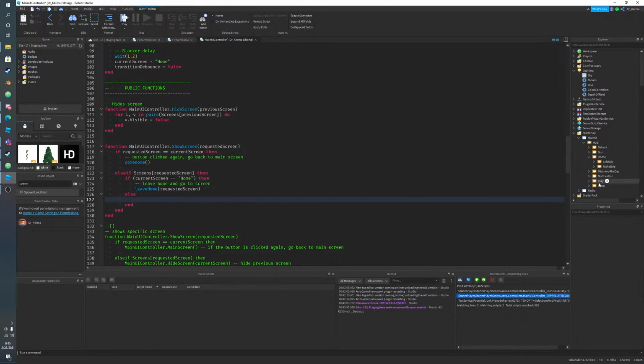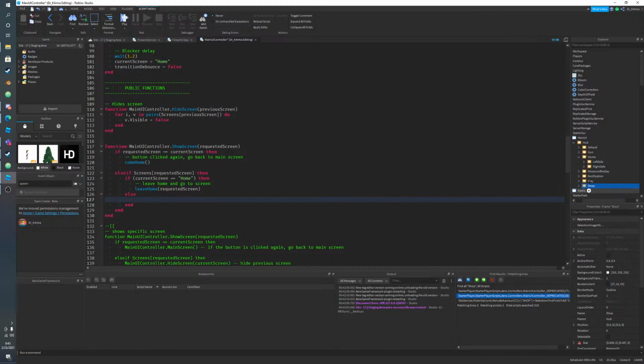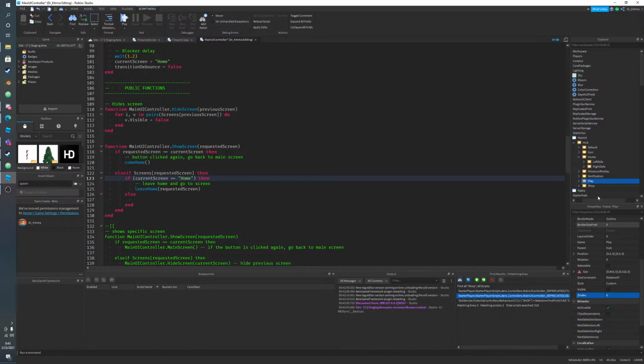Coming soon is not actual right now, so we're just gonna ignore it for now. But we're gonna go into play, and we're going to adjust its Z index to be 0. And we're gonna go to shop, and adjust its Z index to be 1, which, technically speaking, already is.